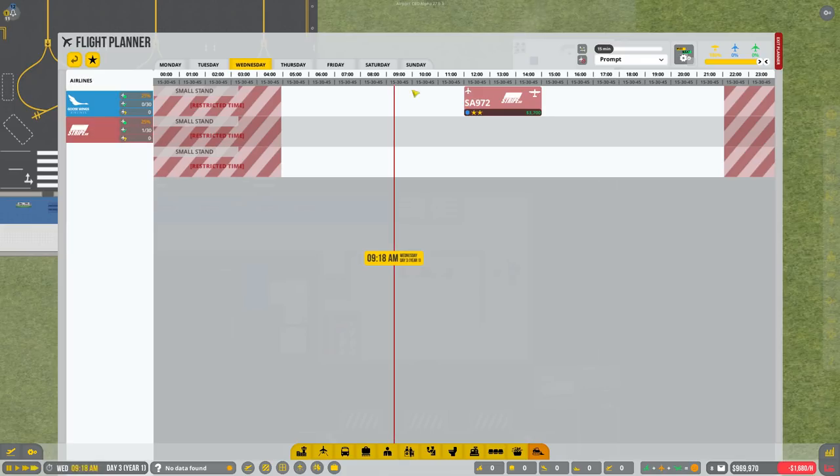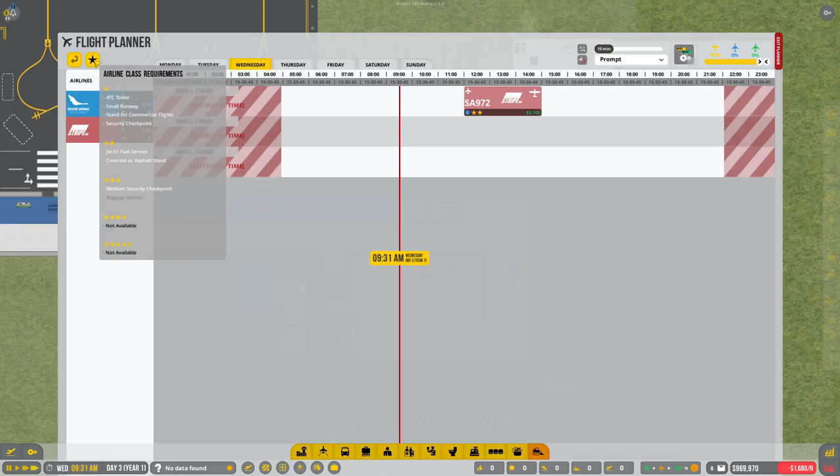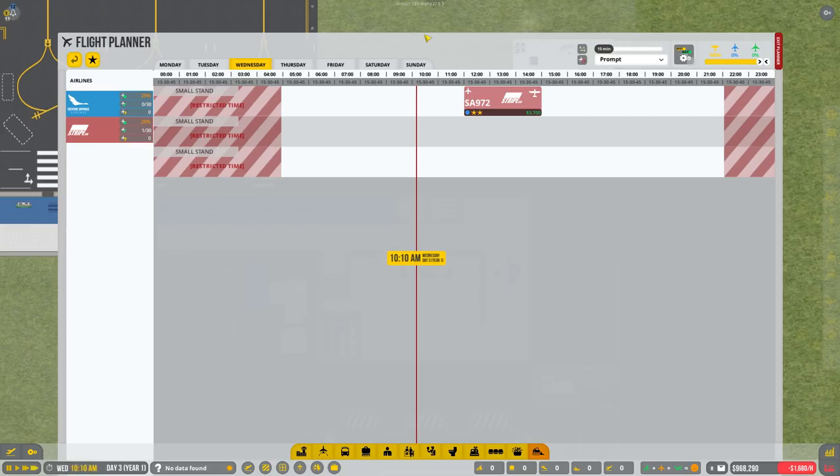We've got one right now, and this is a 2-star. What does that mean? Oh, it's cool. 2-star, because we have the fuel service and we have a concrete stand. So we can accept 1- and 2-star classes. We can't get 3 yet because we don't have baggage service. But other than that, we're going to be good to go. So that's kind of cool.